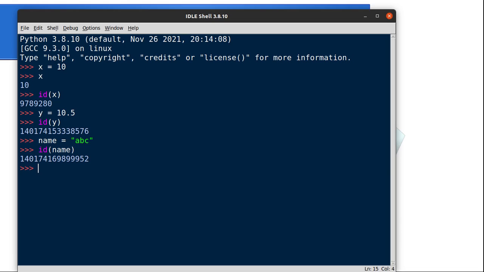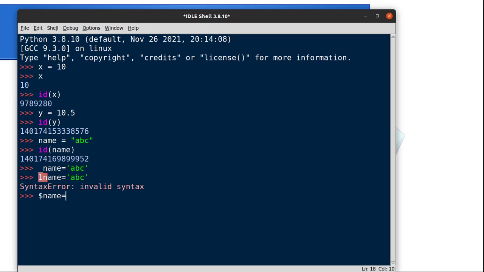For example, you can start with an underscore, like _name is equal to ABC. This will work. But for example, 1name is equal to ABC is a syntax error. Don't start the variable name with numbers.